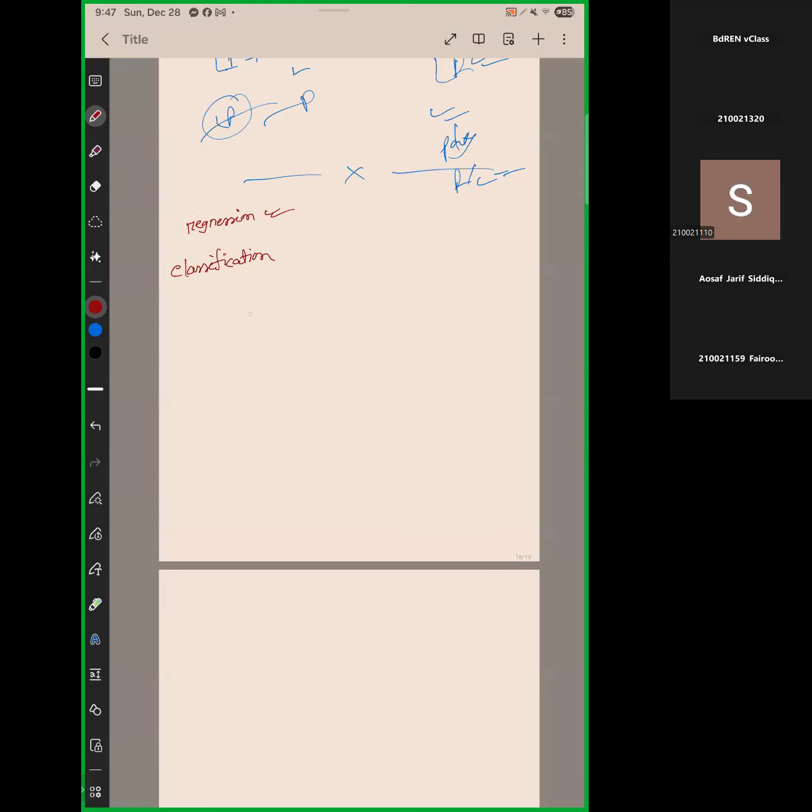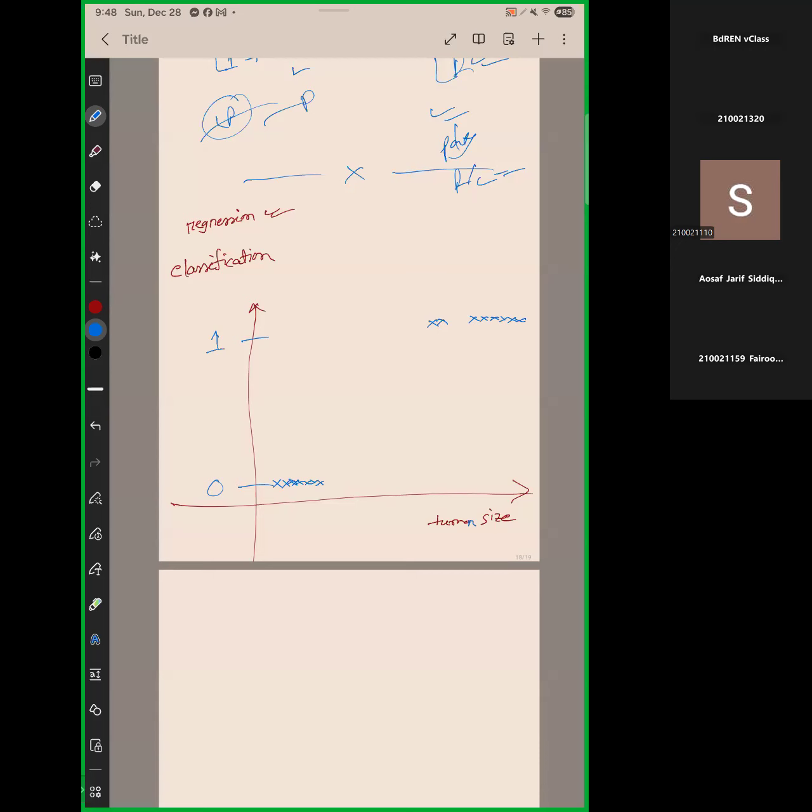What do you have in the classification task? Let's say for instance this is the tumor size. For classification we'll have 0 and 1. So you have 0 and 1. If you have one feature only, the tumor size, if the tumor size is small, you have values like this. When the tumor size is large, you have this. You can have different tumor sizes. This is the data that you get.